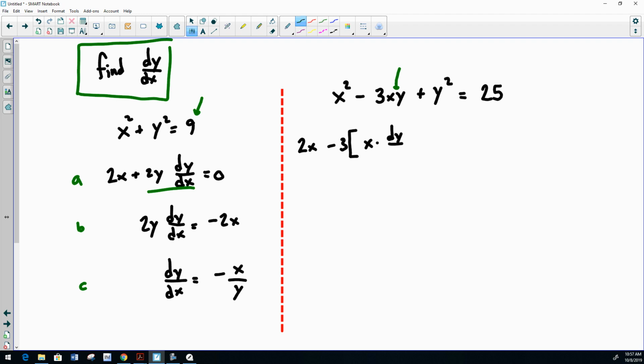This is personally what I do. I leave the constant out, especially if it's a negative constant. That way I'm not carrying that constant in extra places. I'm not carrying extra signs. Now, this was on the review packet, the big review packet. How do you get dy dx by itself? We're going to have to bring that negative in now.